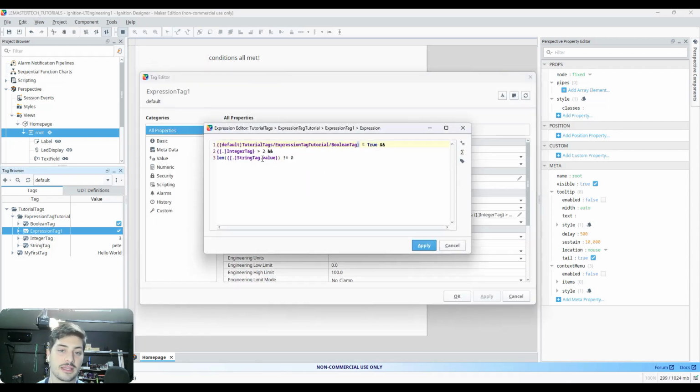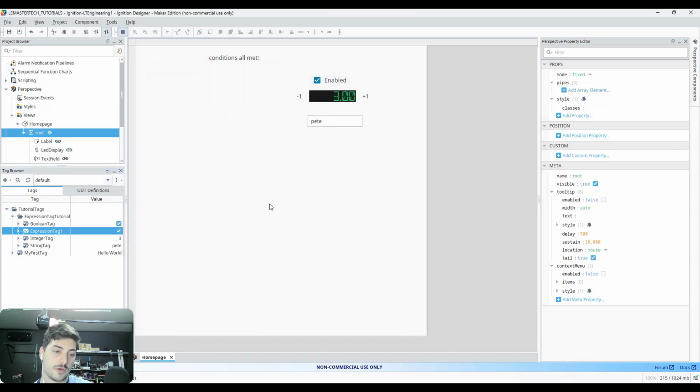It might seem like an unnecessary step because everything was working fine without it, but just to show you how it's interchangeable, but still important to know about, I'm going to add dot value to the end of all of them. And what you'll see is they still all individually work. Like I can still turn off enabled disabled, I can still make the integer go below 3, and I can still make this go empty.